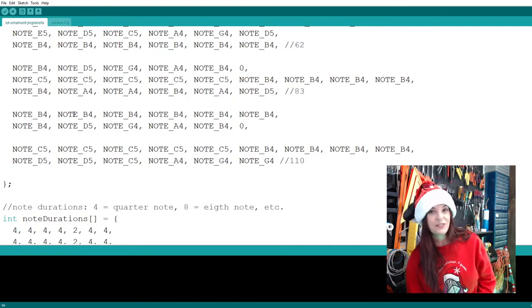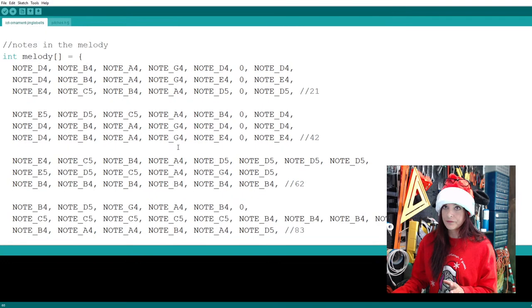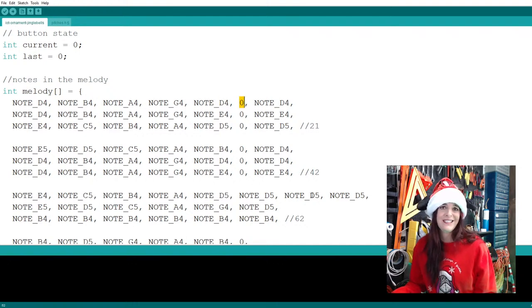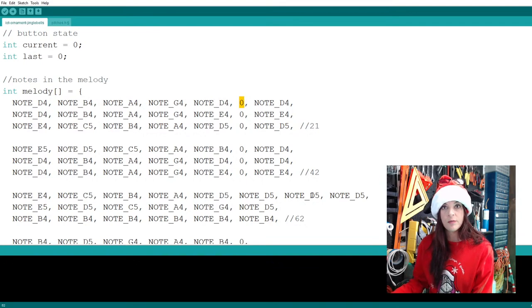So what we're about to do is actually take the songs and code them. Here where it says int melody, this is where we're going to put our melody, the actual notes. We're not going to worry about timing. We're just going to put every note that we need. Now, you're going to notice something funky here. What is that 0? That wasn't in the file. It doesn't have an octave. How does the buzzer know to play that? So 0 means shh, quiet. It's a rest. So you use zeros as rests when you want your buzzer to be quiet.